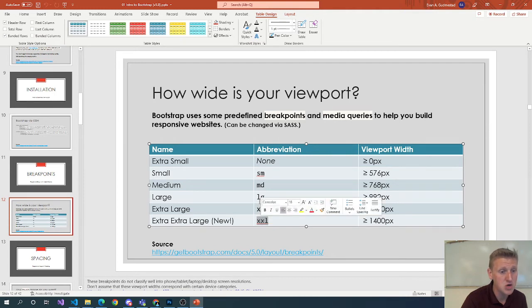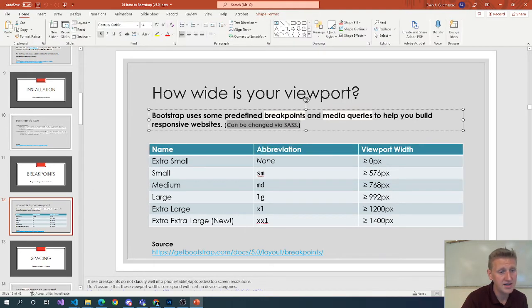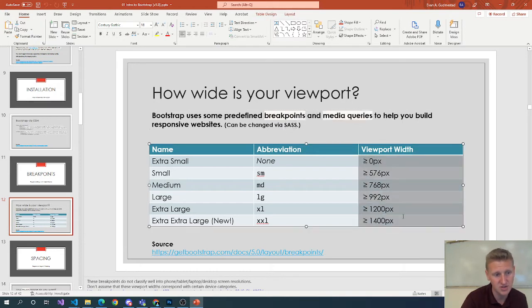And so we'll be using these abbreviations in the near future. And you can see here it says it can be changed by Sass, and this is just a spreadsheet with variables. And so basically in this spreadsheet you can change what a small device is by changing the variable.